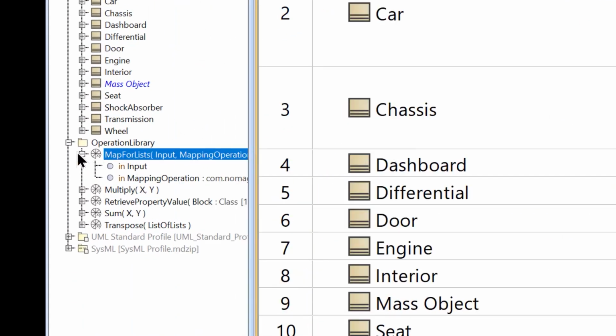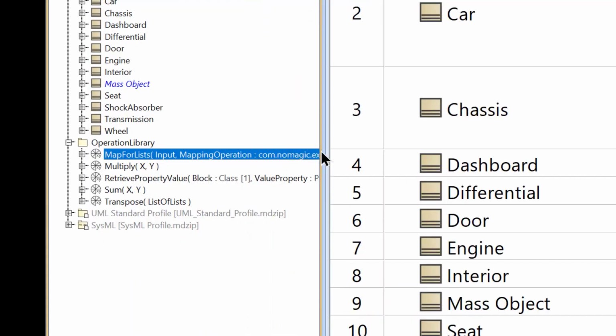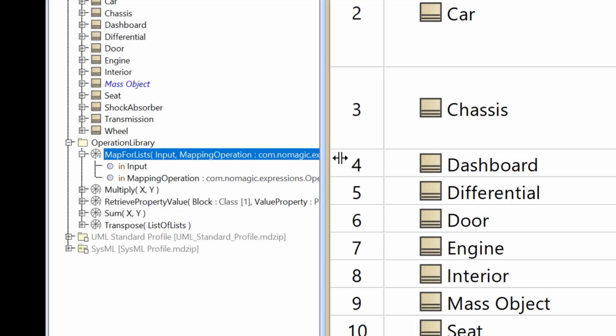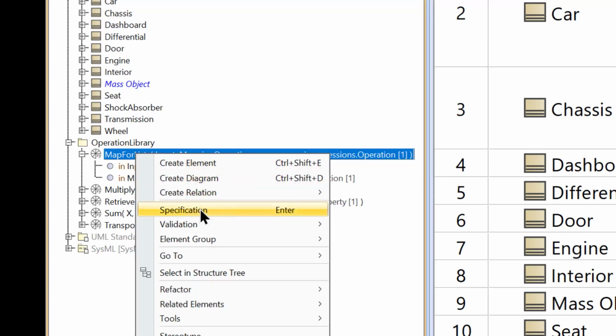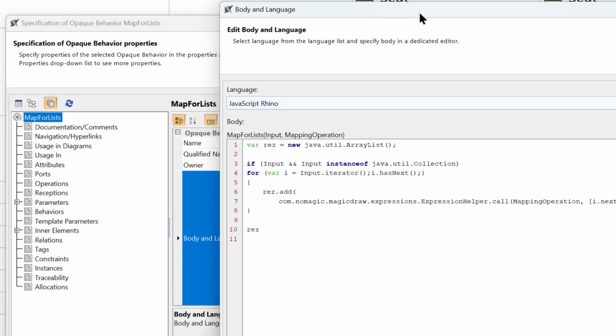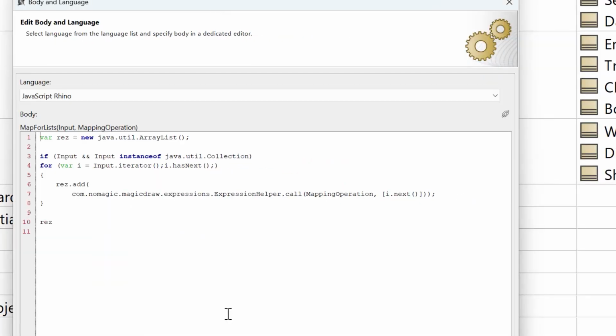Notice we have a few different custom opaque behaviors that are in the model, and those will actually be called out as part of the expression. So we have this one here that you don't typically have in your out-of-the-box model, and it's called map for lists. So I will be happy to share this model with you if you are interested. But if you look into this here, it's got a kind of buried expression. We can open this up and notice the map for lists is a JavaScript Rhino script, and it looks like this. And the interesting thing about that is that first line, how it has .arraylist, and that's the important thing, so that it will not drop duplicate values. You do not want a set in this case, you want a list that would include the duplicates, and that's what this script will do for you, is allow those duplicates.